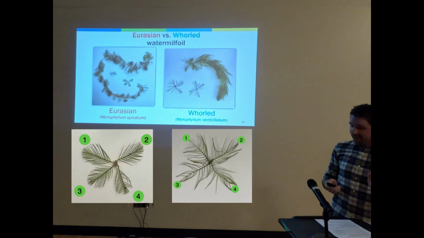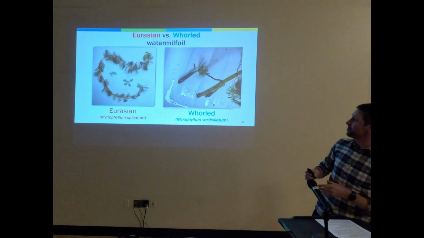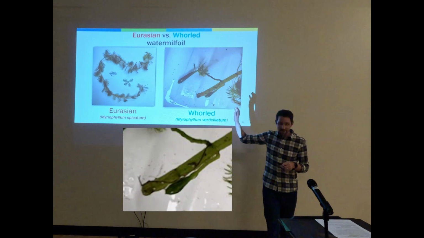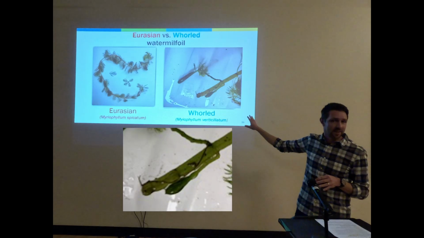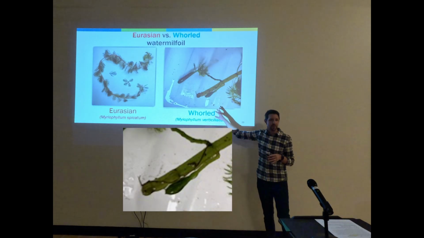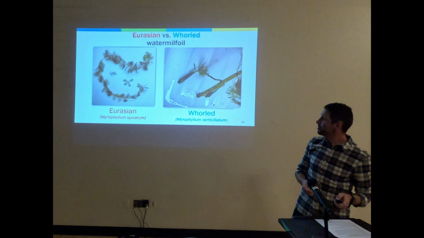Now, the easiest way to tell them apart is actually through their flowers. They don't always flower. Ooh, I'll mention this too. If you find a structure like this on the milfoil, this is a turion. Eurasian Watermilfoil will not produce these. If you find something like that, it cues you in that this is our northern watermilfoil. So this is actually an overwintering structure that these produce. So those will hang out, produce a new plant the next season.